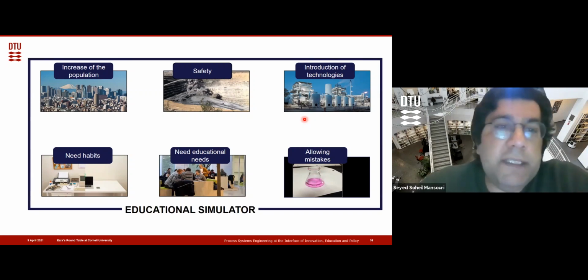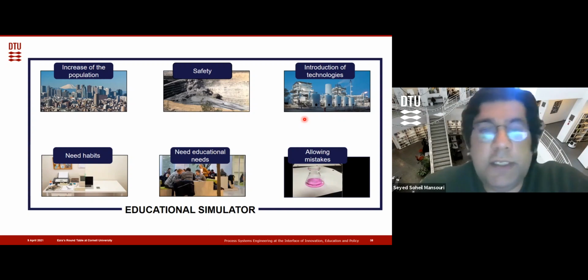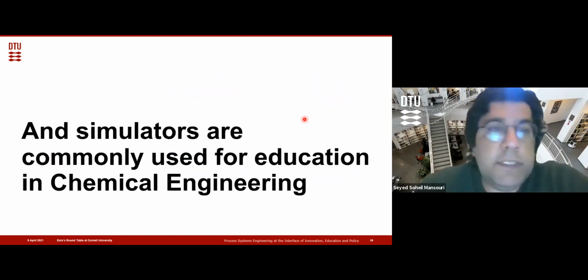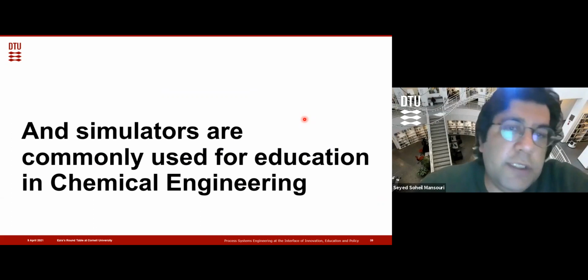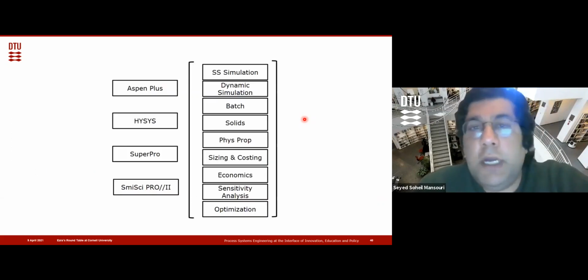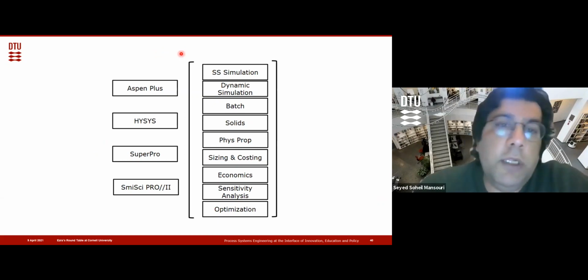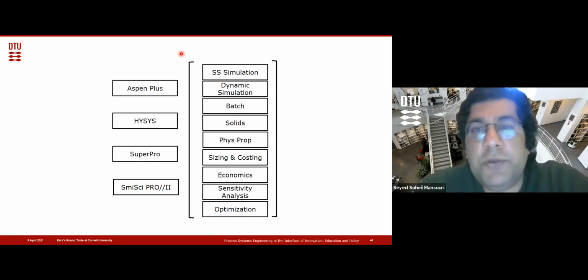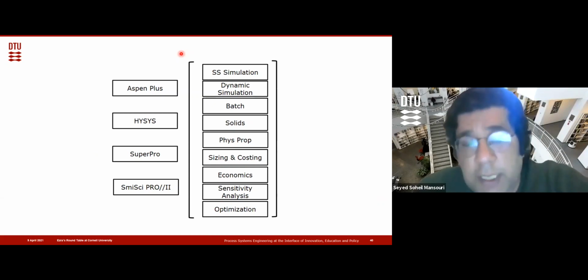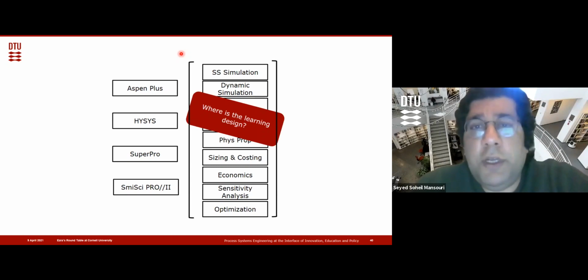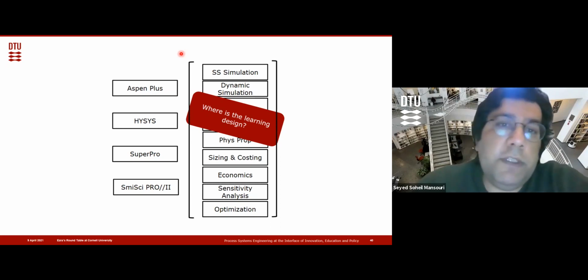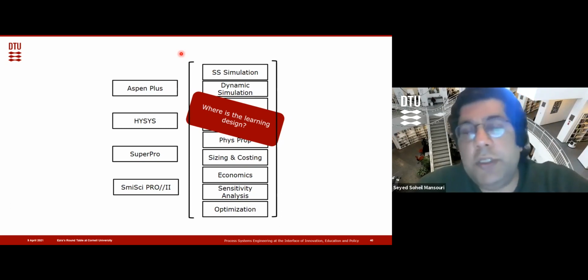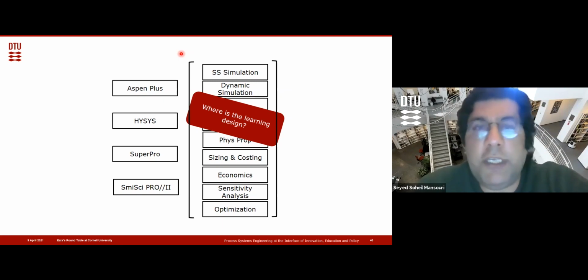So having that said, we started thinking of hypothesizing on an educational simulator, and simulators are commonly used for education in chemical engineering and also in other disciplines of chemical engineering. Here I'm naming a few well-known process simulators used in chemical engineering education as well as research. However, none of them have an embedded learning design coming with them. So that means that they are not, philosophically, designed for education. They're designed for somebody who has been educated to better use them.